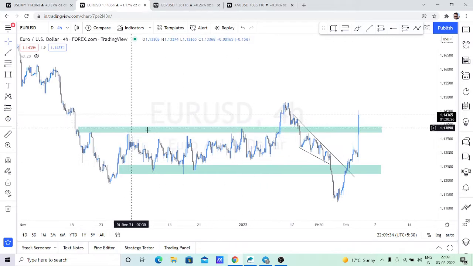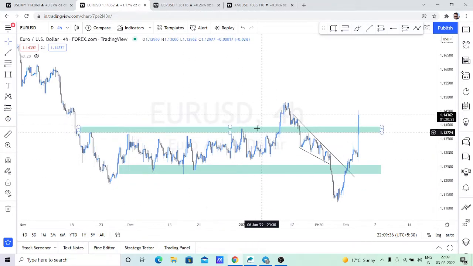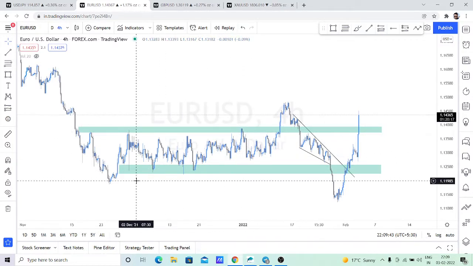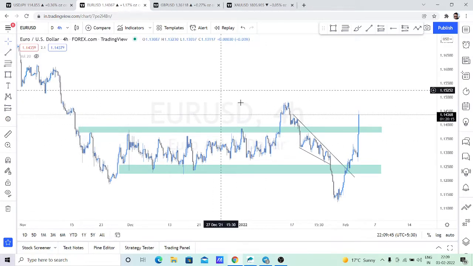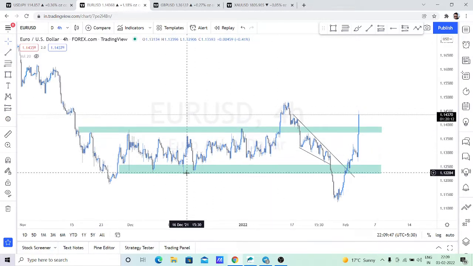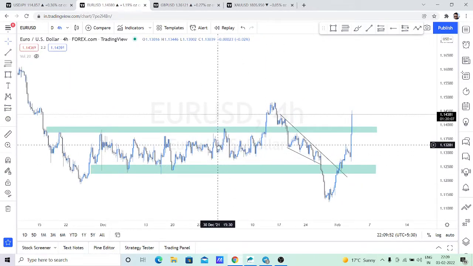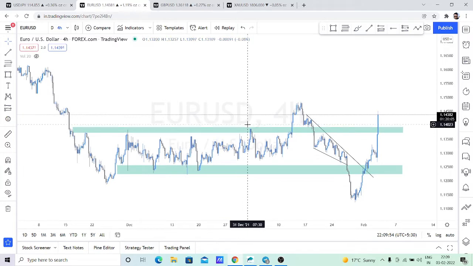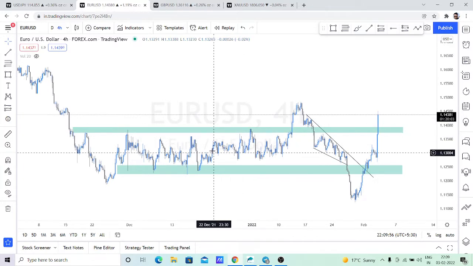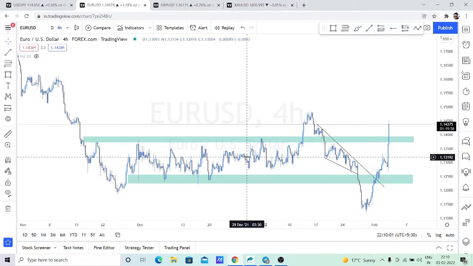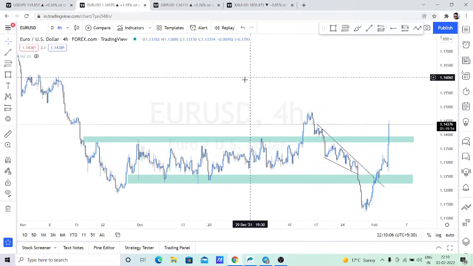So this is where liquidity comes in. If you knew that instead of this being a resistance or support, these are liquidity points where banks, the institutions, the composite man will manipulate at one point. So that's how you understand the term liquidity. And in my next videos I will be talking about imbalances, inefficiencies, and then we'll deal with Wyckoff and then our entry criteria and all of that will come.